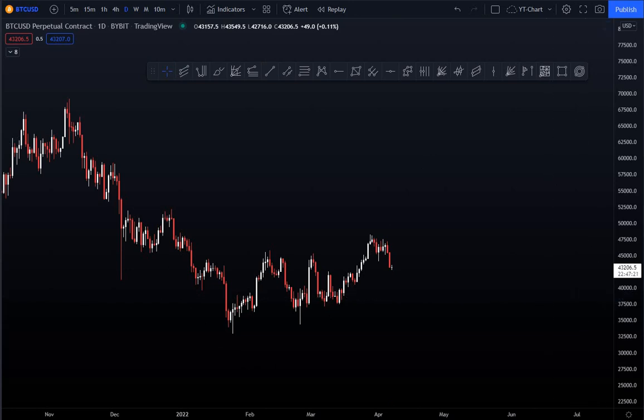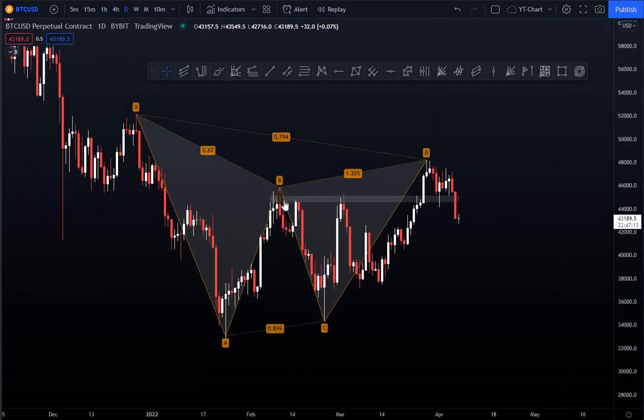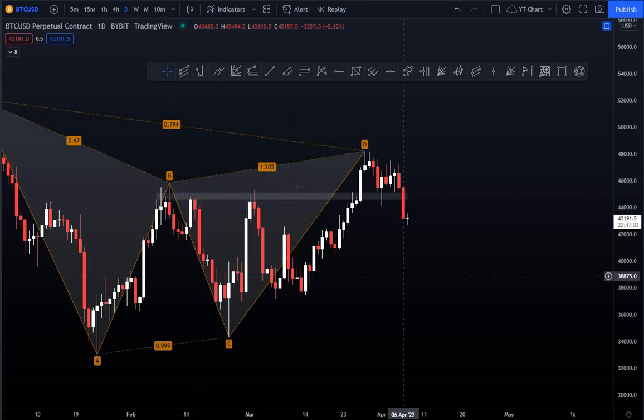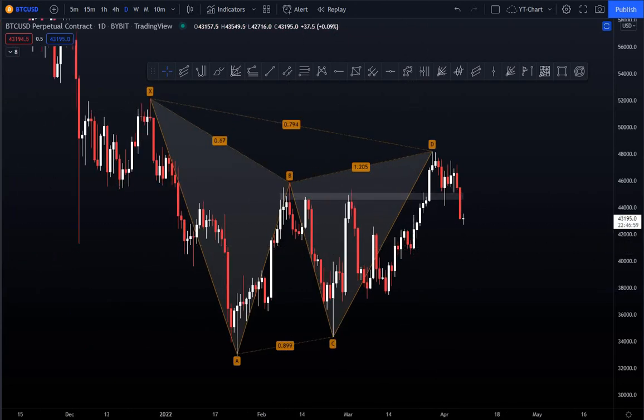But in terms of the targets for what we were looking for on this, right? So you did have these targets here. I believe we were looking at it right here. This is target one, mainly because you are always using the B leg, right? So you're looking for the B leg right here. And I had basically tidied this box up because I didn't want it to be so wide, because there was a single print there that was leading us from 45,000 all the way down to like 44. Now you see that we found our way back in.